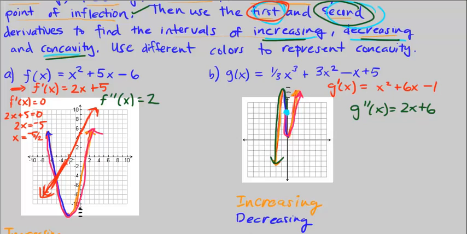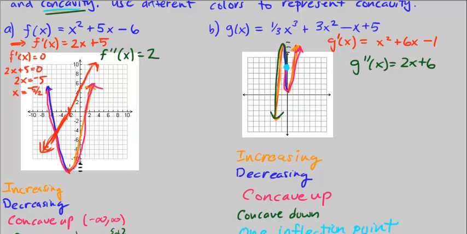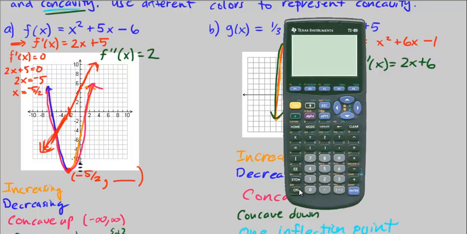Okay? So this point right here is negative 5 over 2, where it hits the x-axis. Well, negative 5 over 2 is also the x value for the vertex. So negative 5 over 2, comma, some y value. We can plug in negative 5 over 2 into this to get the y value. So let's go ahead and do that. Let me bring up my calculator. I have negative 5 over 2.